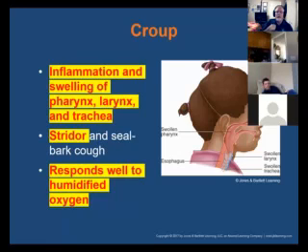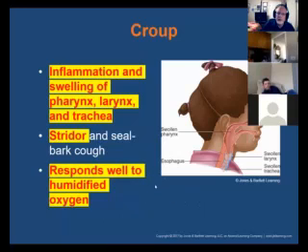And then when they cough, which they do frequently, it sounds like a seal bark. And if you don't know what a seal bark sounds like, then Google it and listen to some seals bark, and then Google seal bark cough croup, and you will find some audio clips of what that sounds like. I use those in the pediatric chapter. You'll get to hear what those sound like. And maybe we should have those here, but I don't yet.